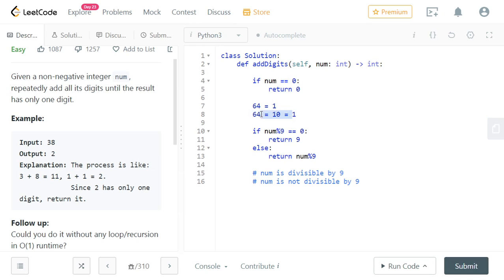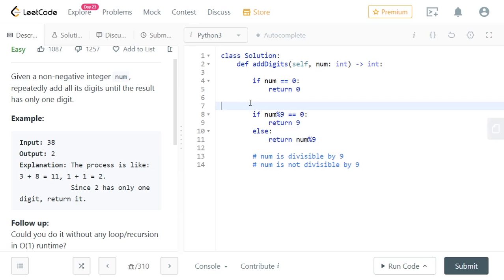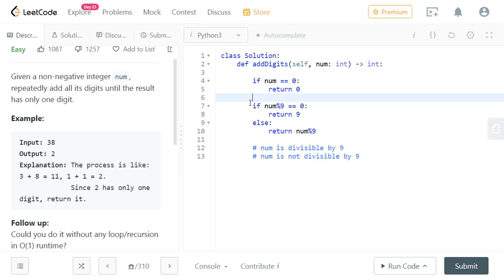So without the middle steps, we can directly jump from start to end with these two conditions for this particular problem. This is what the math trick is. With this, we can produce the result in constant time. So let's run it and check the code.